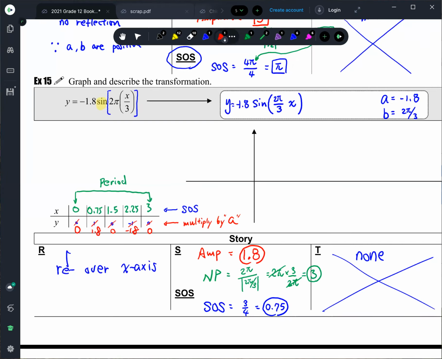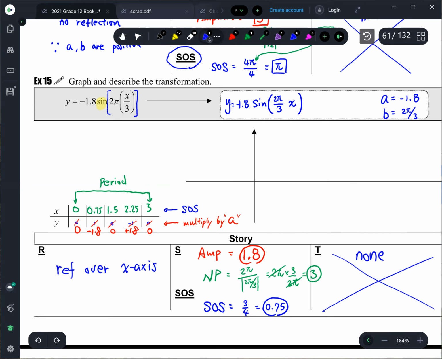So is it correct? Do we need to fix it? You need to switch the signs of the ones that are written right now. Yeah, okay, so the first one should be -1.8 and then +1.8 for the second one, okay? It's the amplitude that you need to keep positive, okay? But when you're getting the points, you just multiply by the a value. If a is negative, you times it by the negative. If it's positive, you multiply by positive. Only amplitude, period, those ones, you keep positive because those are talking about length.